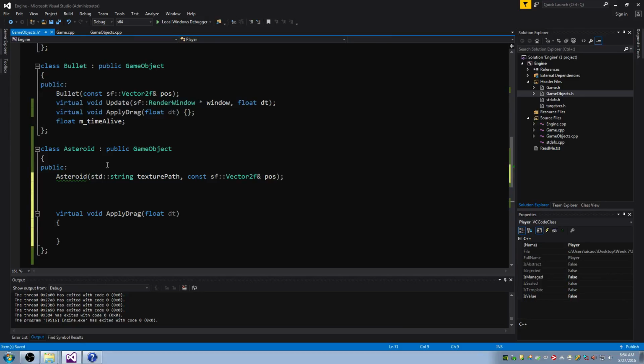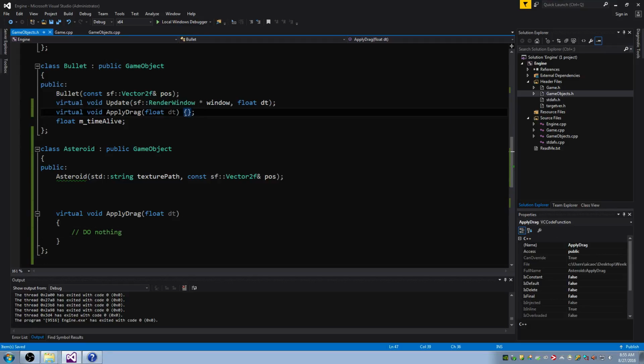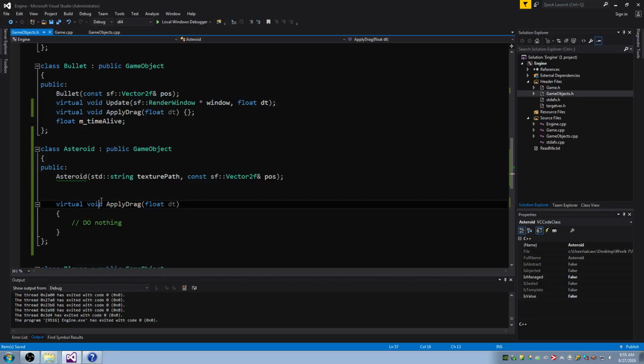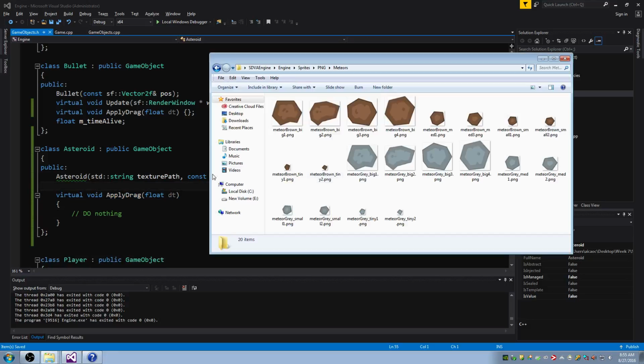Because it's a game object, it would automatically have apply drag. So we put apply drag in there, but nothing in it, to override what it's doing, because it's going to replace it. Yeah, we override it to do nothing. Literally says do nothing. This is just a comment. I don't want it to do anything, just like what the bullet's doing here. Okay. Yeah, because all game objects have drag in our asteroids game. There's something you said where maybe not all game objects should have drag in asteroids, but that's how it is right now.